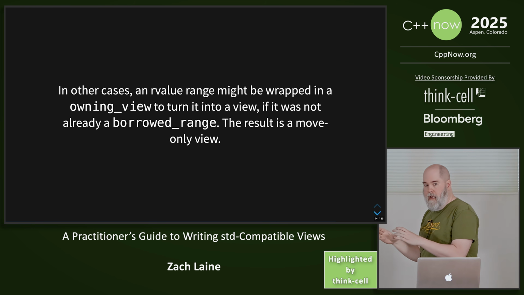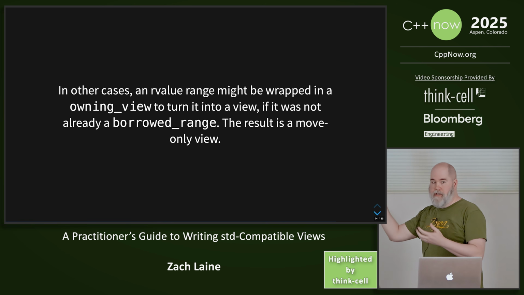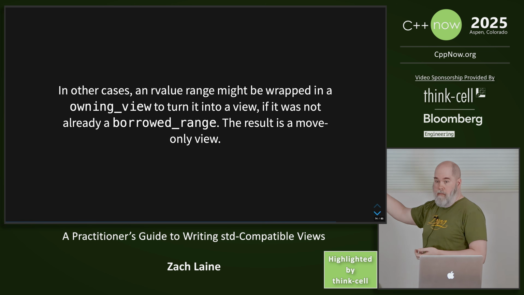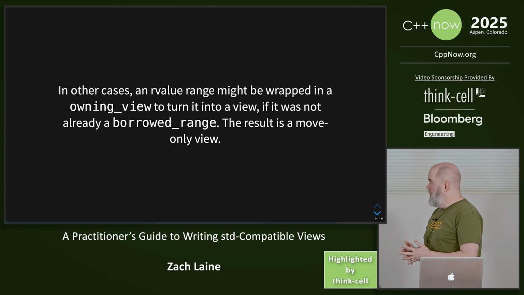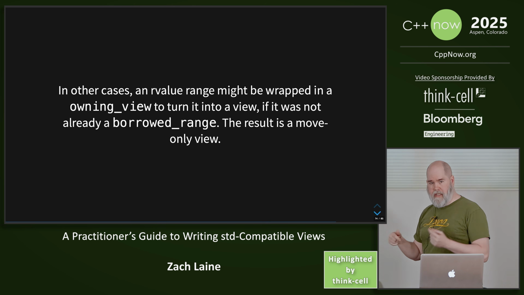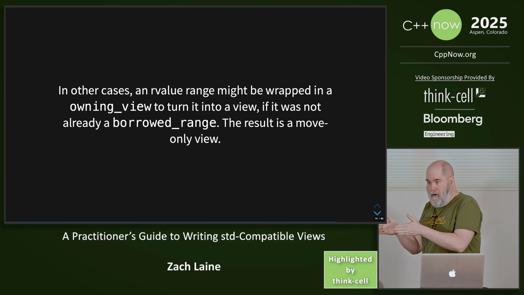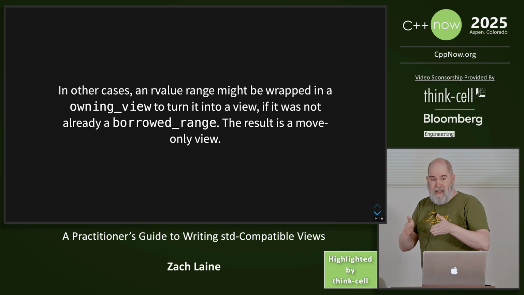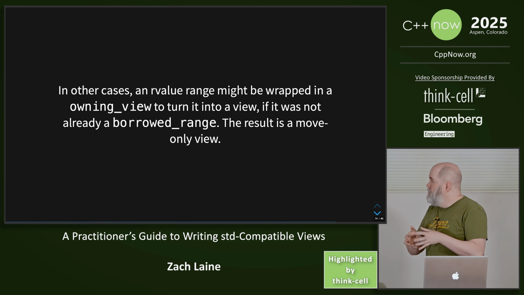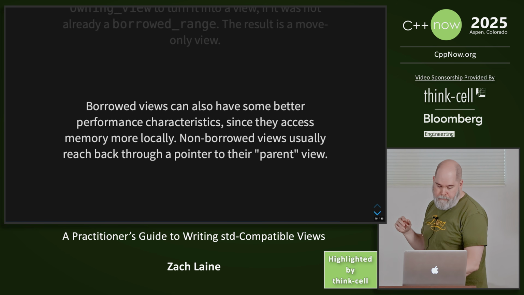So again, at the highest level of abstraction, we want to think of views as these lightweight, easy to copy references of other things. But now I've got this thing that's a move only view. I can't treat it as a lightweight reference. It's move only. That's a little bit clunky. The fact that it's also owning its storage means that there's this impedance mismatch in my head between things that are truly only a reference to an underlying range of elements versus something that actually owns the storage itself, right? That's a little clunky too. So I prefer borrowability whenever we can get it.